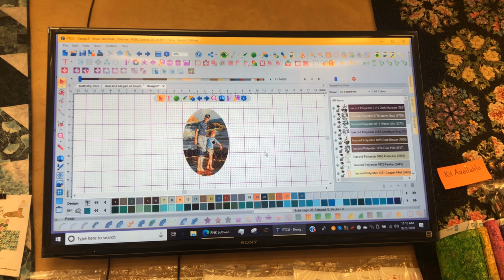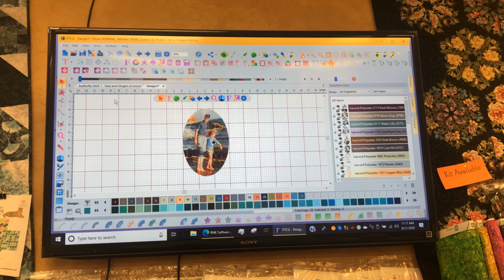Fun. And if you have made your own custom thread palette of all the threads you own, like you have 5 Florianis and you have 20 Isochords, you got 50 Madeiras, it will actually give you that color name and number for the change every time it goes in. Oh, wow. I'm kind of an artsy-fartsy guy, so I never look at a color number. I look at the chip. I would actually print this out.